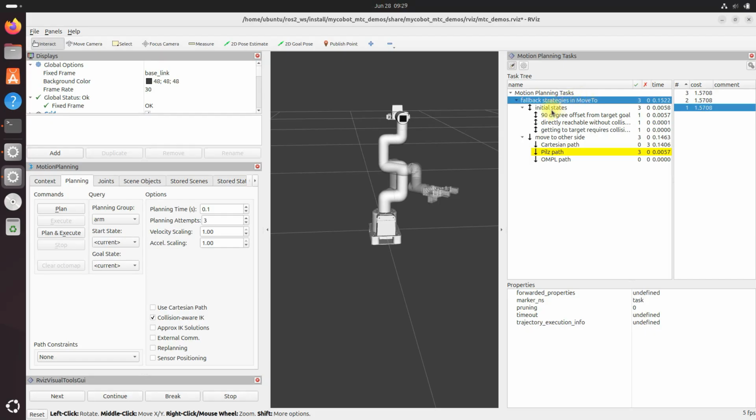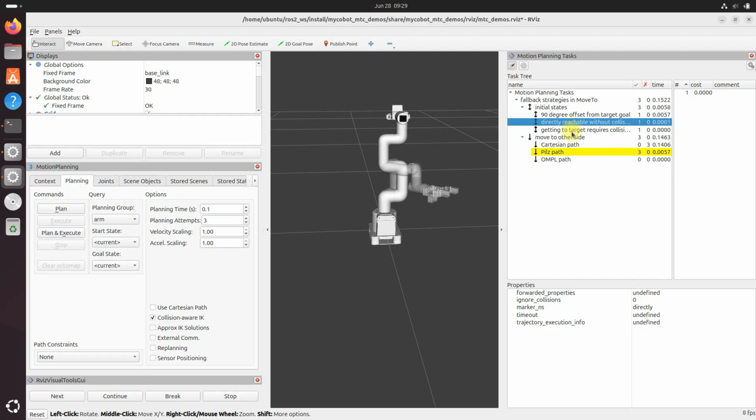And the main task has two primary branches, initial states and move to other side. The initial states branch right here represents the three different starting positions we defined in our code. We've got a 90-degree offset from the target goal. We've got a situation where we start with directly reachable, okay, without collision.